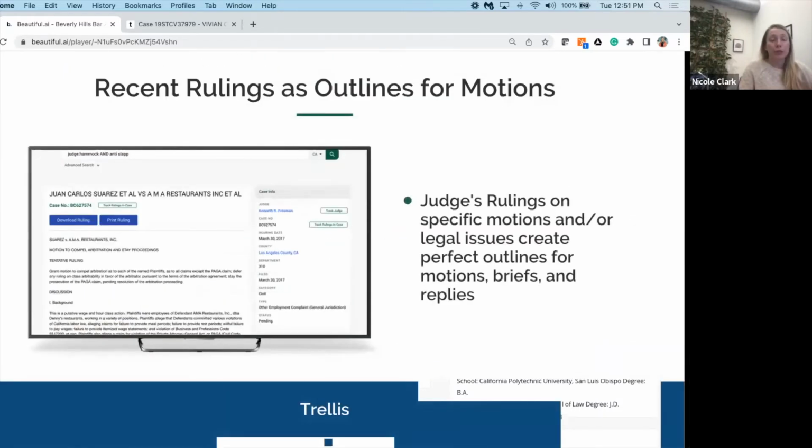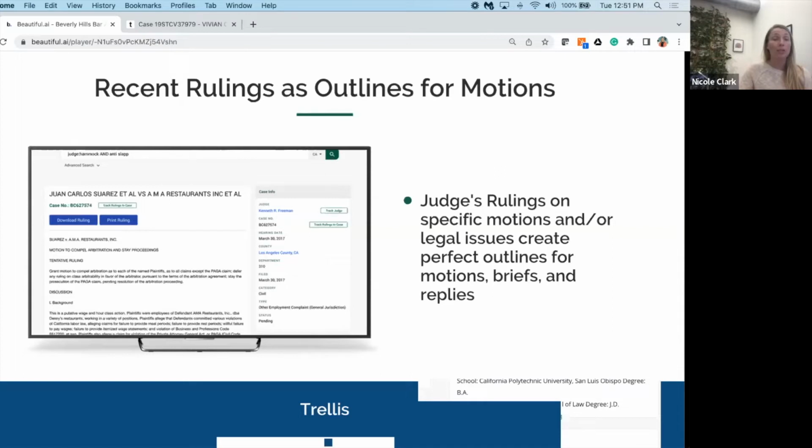Another thing that I used to do, I was customer number one on Trellis for a number of years when we were aggregating the data, and I continued to use it in practice. And one of the things that I was incredibly successful utilizing was a tentative ruling by my judge on my motion type, and basically utilizing the outline of the way the judge analyzed their ruling, and using that as a basic skeleton for writing the motion back to the judge, knowing the case law that the judge cited, understanding the way to structure and organize the argument for a ruling. So I found that to be incredibly useful.